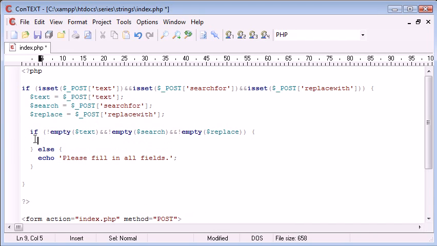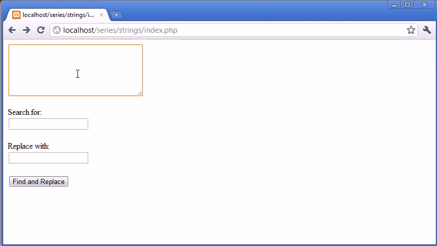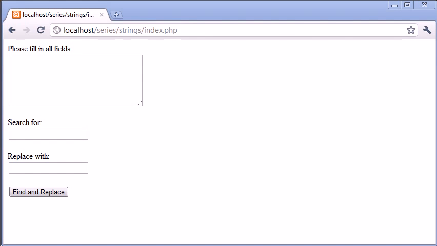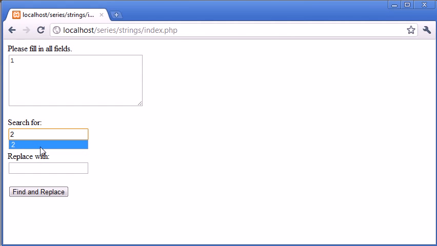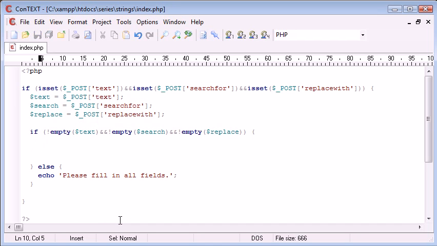So let's just type something here to check that this check is working. I'm just going to type OK with capital letters. Let's return to our index page and type 1 in here and 2 in here, but not 3 in here, and let's see what happens. So you can see now we've got this error message that we've predefined. Let's fill in 1, 2 again, and 3 again, and we'll return with OK. So we know at this stage that our form validation is working. So inside here, we can write the code that is actually going to process and return this. So let's create a bit of space in here for ourselves.